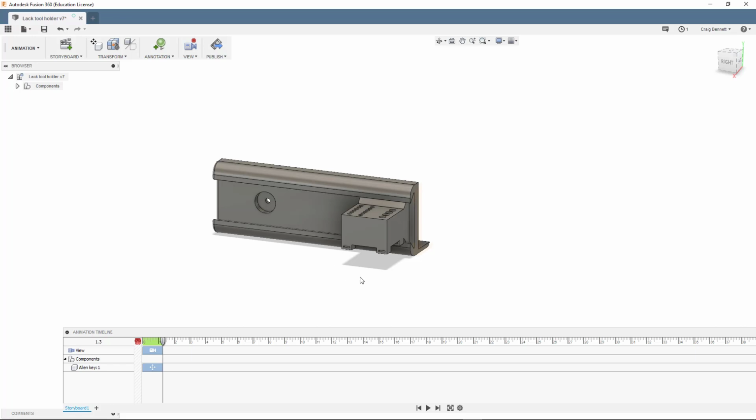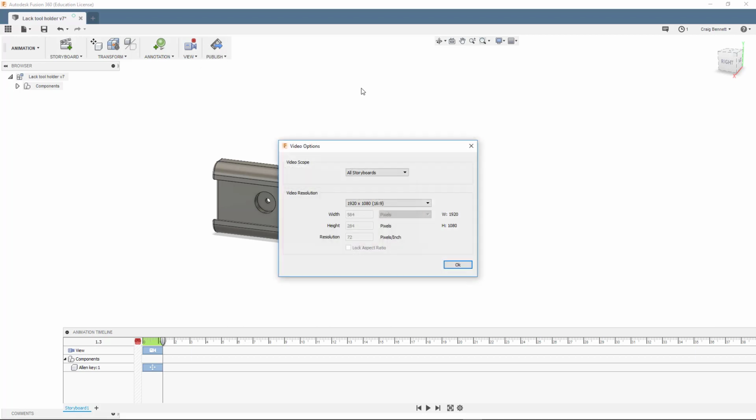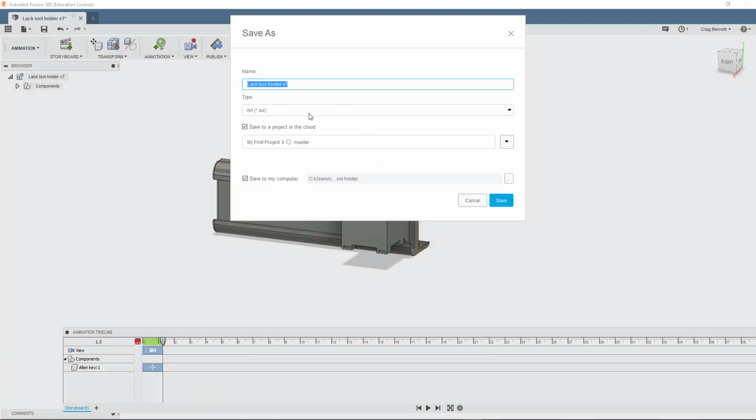But anyways, your next step is go to publish video and select whatever you want, and then okay that, and then the AVI. If you see MP4, go for that. It's AVI, just save that as whatever, and then you can upload the AVI file to YouTube or put it in a converter to put it into an MP4, and most people can watch it. Most people can watch AVI, but just in case, you can convert it if you want to.